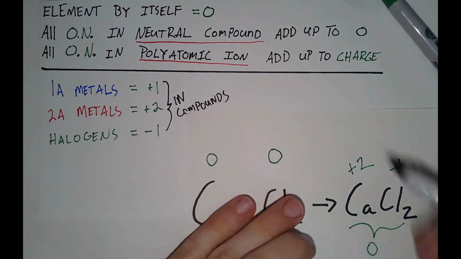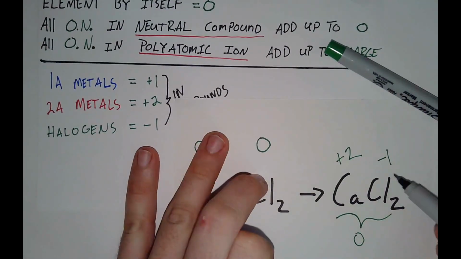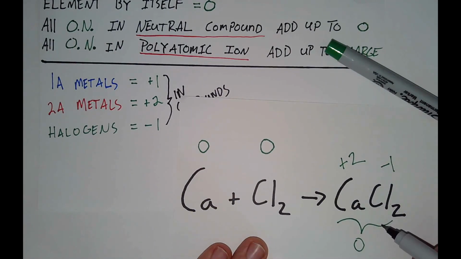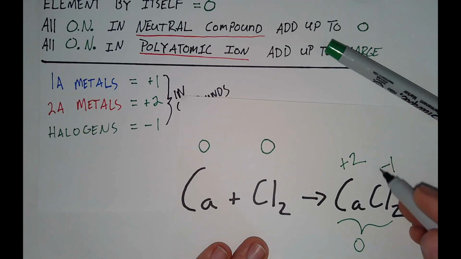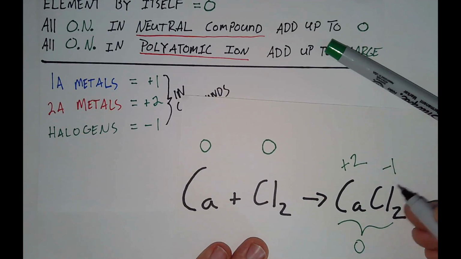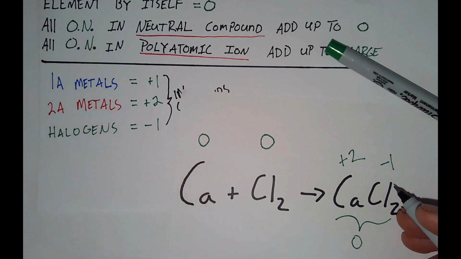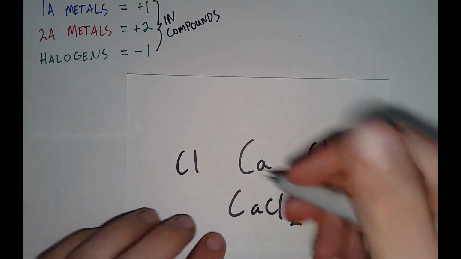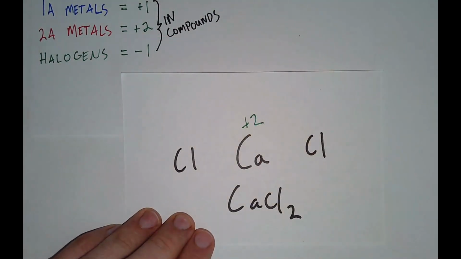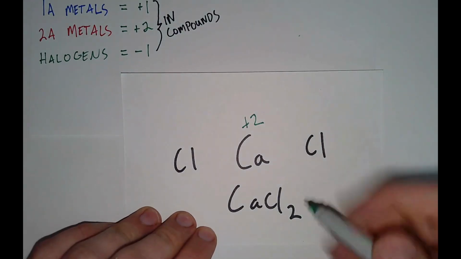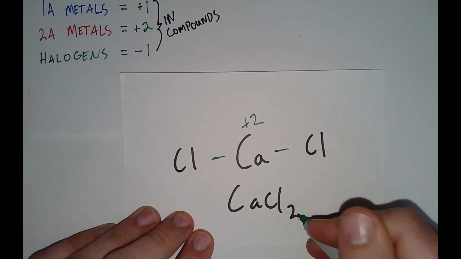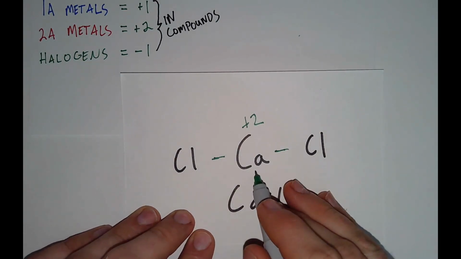Now that means it's a -1, and this is where students tend to get confused. Because look, Mr. Nedick, +2, -1, those things don't add up to 0, and you're absolutely right. +2 minus 1 does not equal 0. However, it's important to notice this is for each atom in the molecule, right? CaCl2. And so what I have here is a situation like this. Let me grab a piece of paper and draw it for you. So I've got a situation like this, right, where I know the calcium has to be at a +2. And to have CaCl2, I've got to have like 2 chlorines, right?